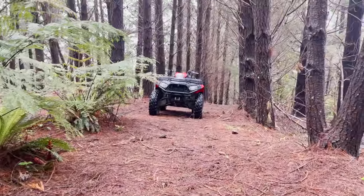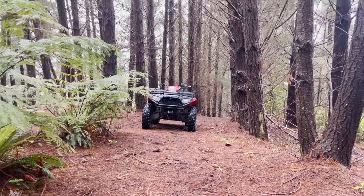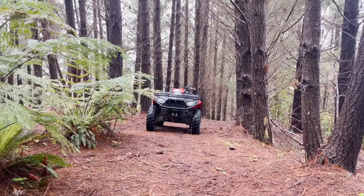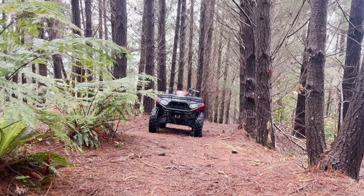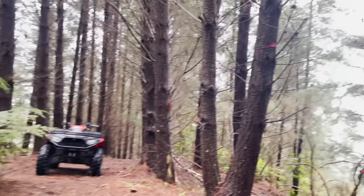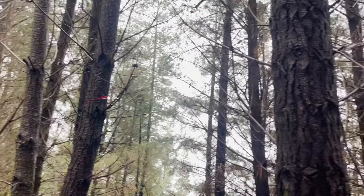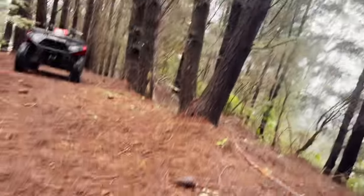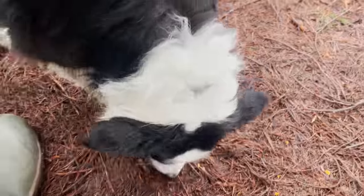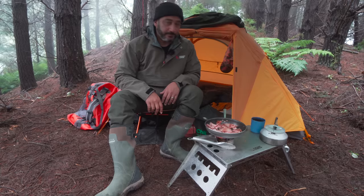Quad bike, that's what's going to get me home. About 10 minutes to get back. That's a beast. Polaris, you see it's got a winch and everything. Misty. Rain has died off again. Thank goodness for that. Okay, breakfast.